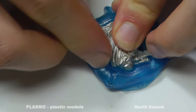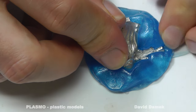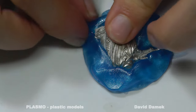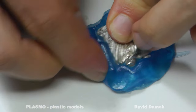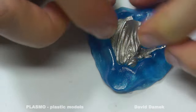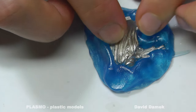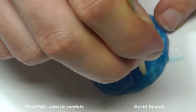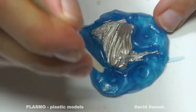I'm going to make a 2-part mold and I make the cast in one piece. The molds are solid after 5 minutes. I can separate them and start making duplicates. Since the Blue Stuff is partially transparent, we can easily check if the mold is well made. And on top of that, I like showing it on the camera because it looks very cool too.